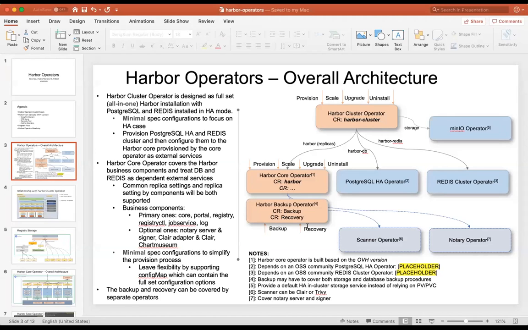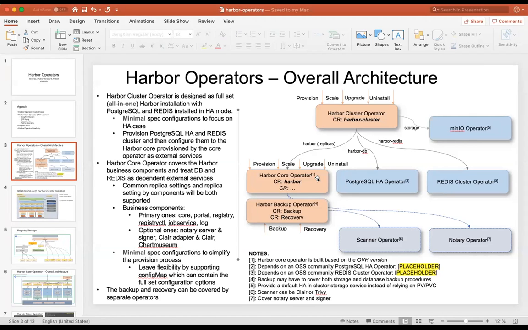Yes. Okay, so before Pierre does their demo, I'd like to use several minutes to quickly share the overview of our Harbor operator. Here is a simple diagram to describe what we will deliver. So far, we have an operator, we call it the Harbor operator.